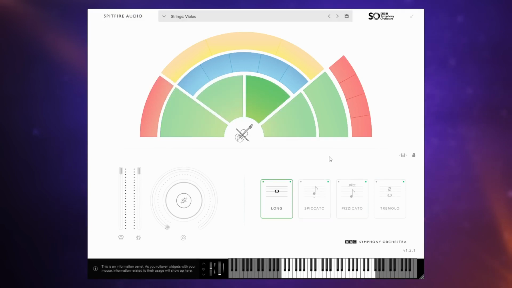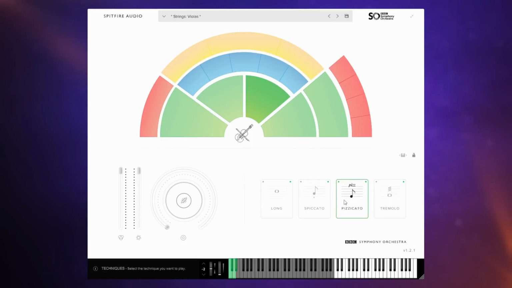Here's the first thing that you may have missed if you didn't look at the instructions or didn't play around with this enough. We can, of course, change these with key switches. Where are they? Well, if we change the range of this visible keyboard here using this little control, and I go down, you'll see some key switches there. Yeah, they're the 4 ones in green there for our different articulations.